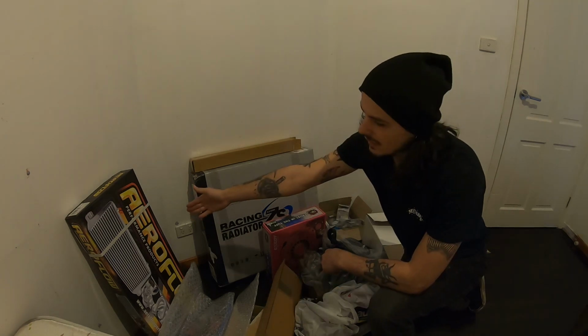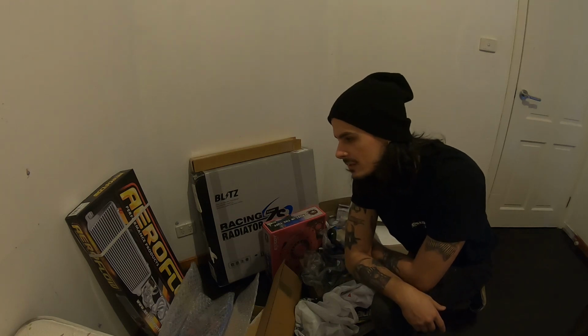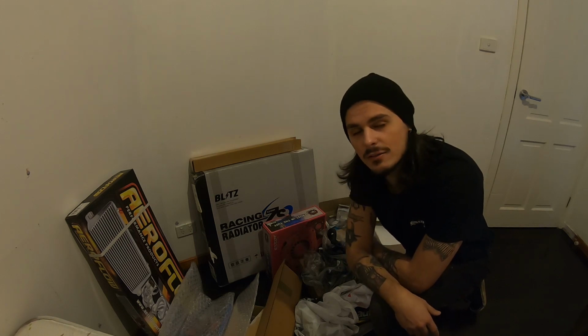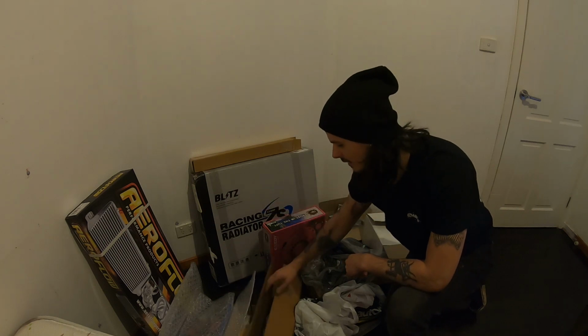So I'm sticking with the Aeroflow intercooler. Apparently these are good up to 450 kilowatts, and I'm only pushing probably up to 400, so that'll be plenty. But if it's shit, I'll just get another Aeroflow, like a little bigger one. And then all my timing kit, water pump stuff.